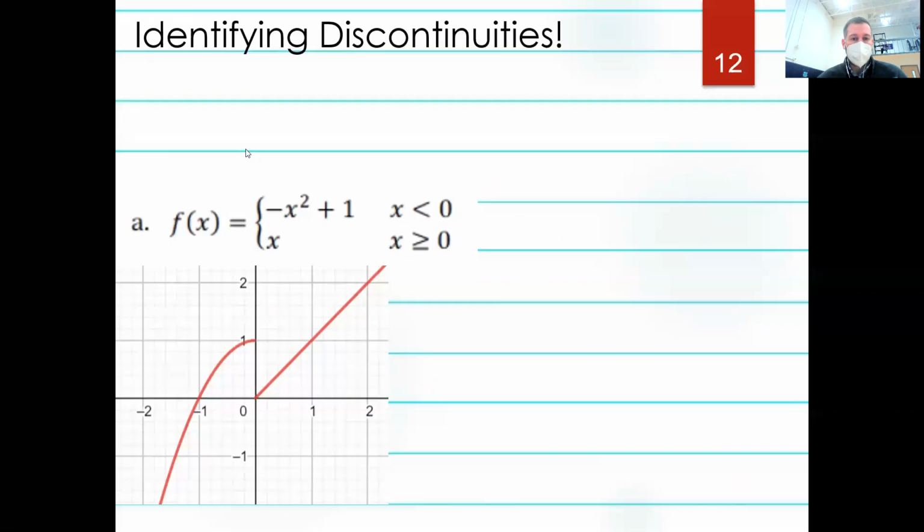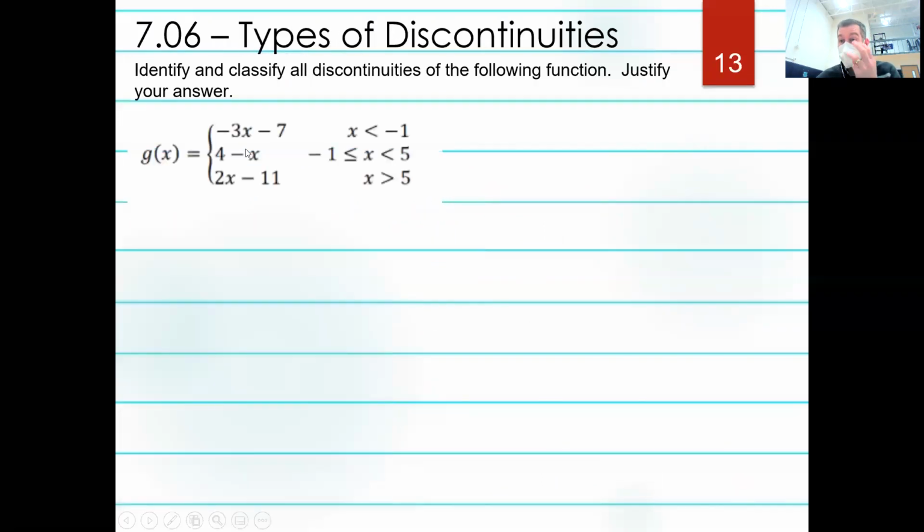Okay, let's take a look at another example. Here's another example with 3 different functions. So if you were to get a visual here, we've got a linear function all the way up until -1. And then at -1, it changes to a different linear function. And it's going to continue to be linear between -1 and 5. Then it changes again to a different linear function. We have a negative slope to a negative slope to a positive slope. So the question is, is it all connected? Is it all continuous? Or perhaps there are some discontinuities in there. That's what we have to figure out.